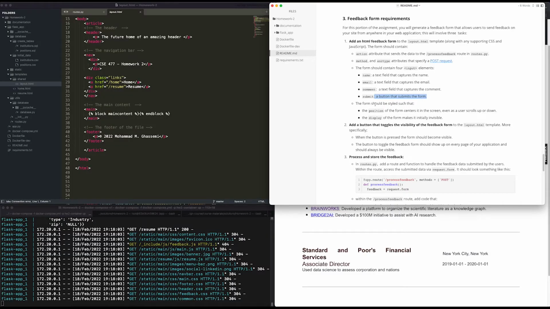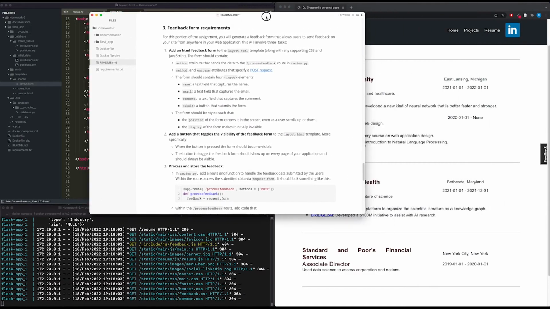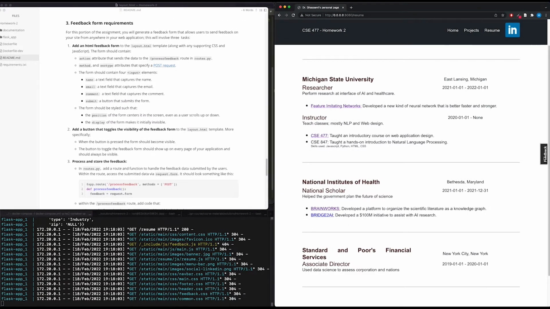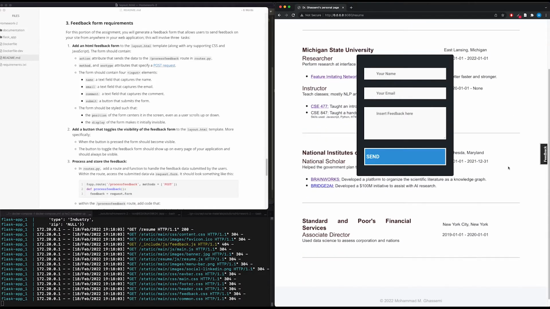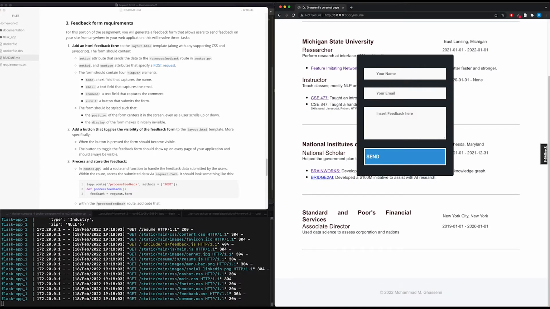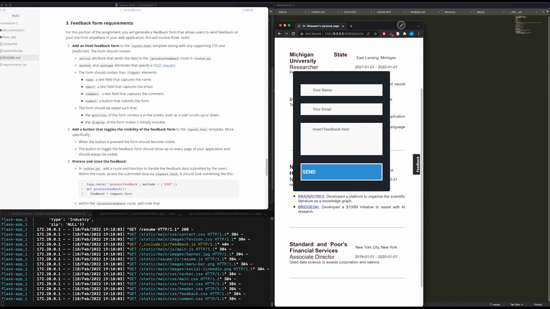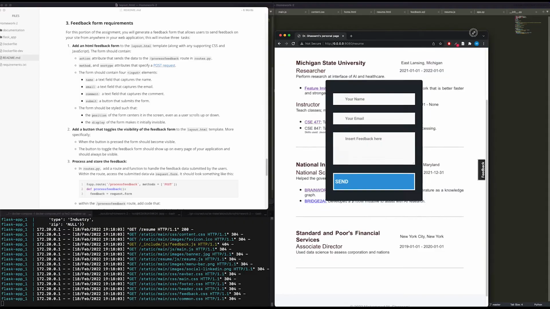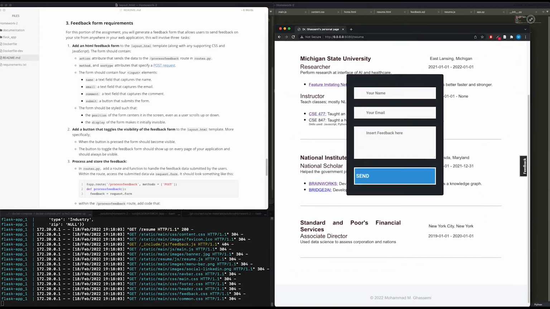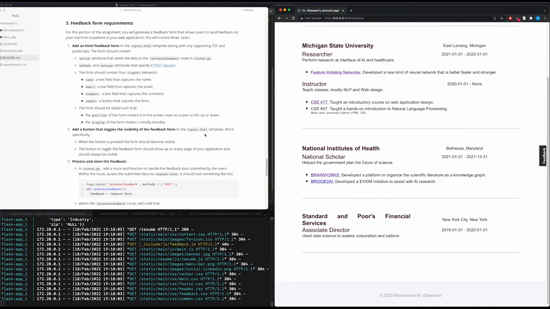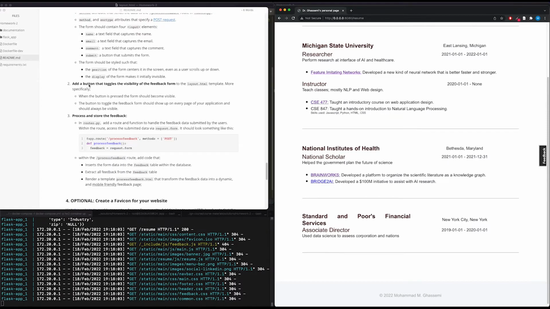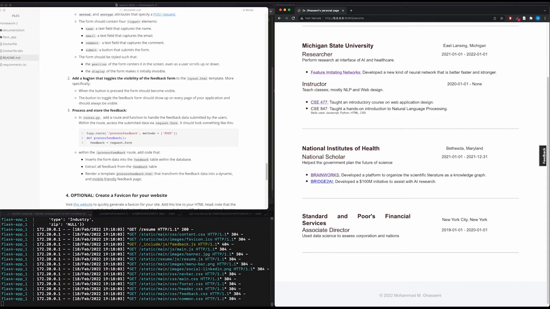Okay, please also note that, as I showed in the demo, the form should be styled such that, let me show you here real quick, as I click it and I scroll up and down, notice the form doesn't go away until I click this again. Okay, it's always centered. I can move this around, and so on and so forth, right? And it does that. Great. So now let's come down here. I talked about the button that's going to toggle the visibility of the form. That's this.